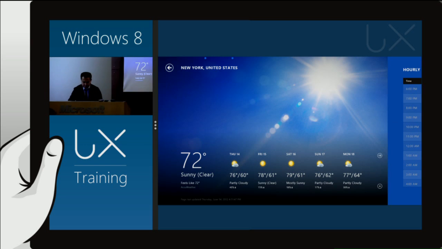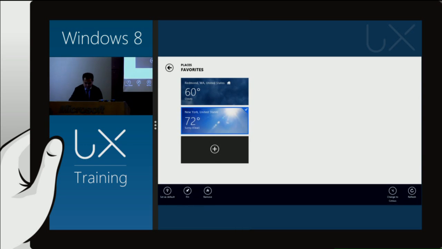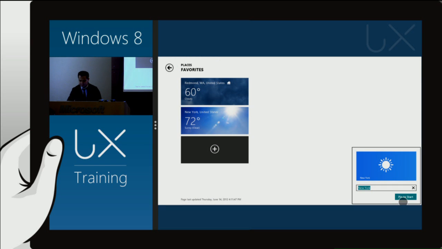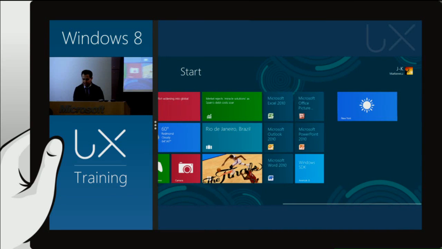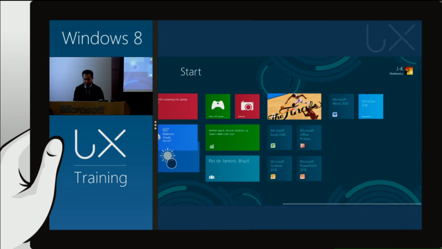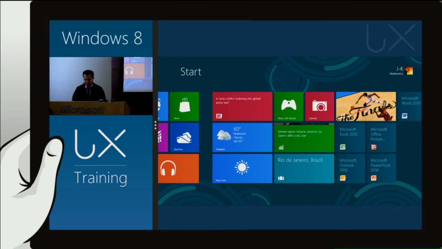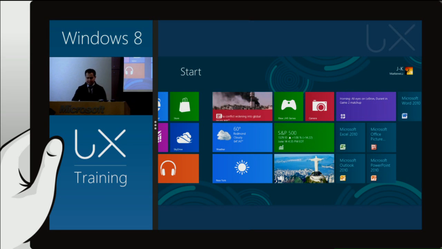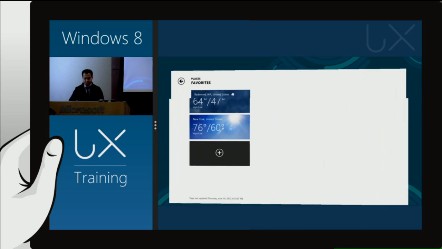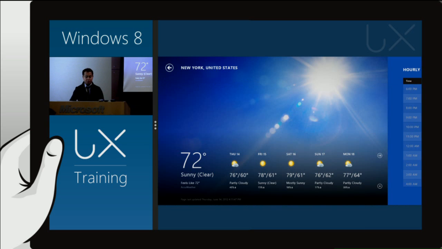I go to New York, and I can pin it to my start screen. Now, instead of having to tap into a tile that's only right now showing my home location, I have a tile that will update with my New York information, and when I tap it, it takes me directly to the New York content.